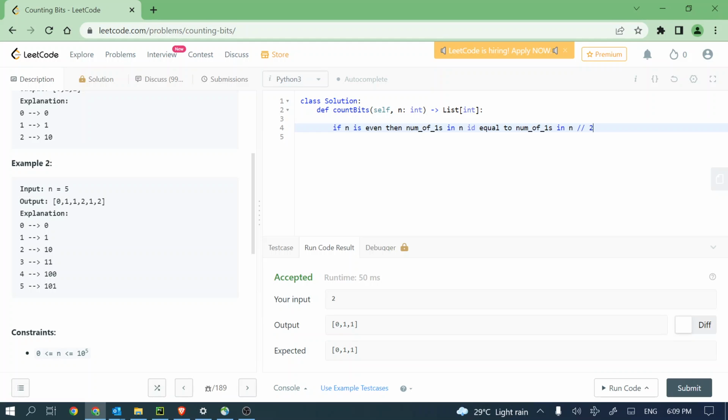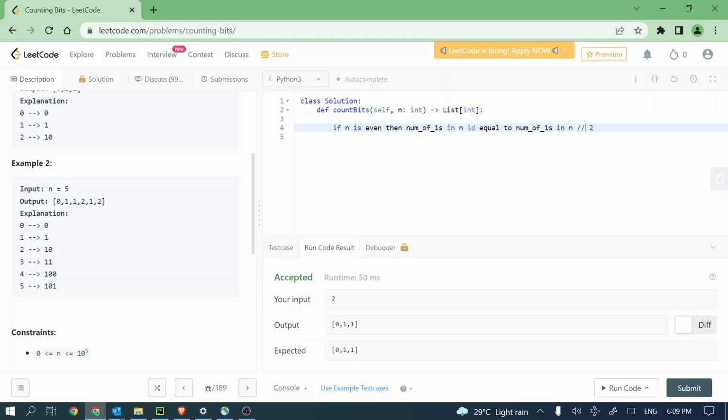Here n by 2 is integer division. That means 5 integer division 2, with this sign, will return 2, whereas if we had used the single division, that would result in 2.5. So I will be using this double division.